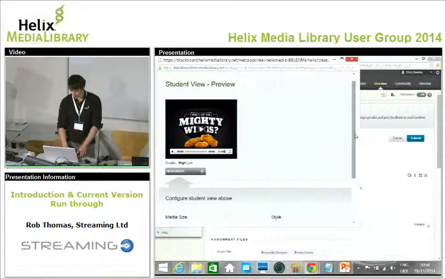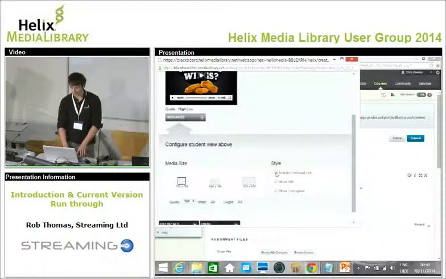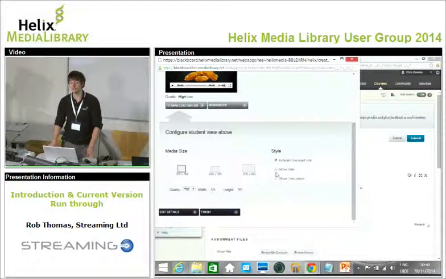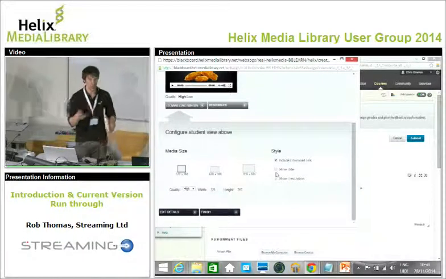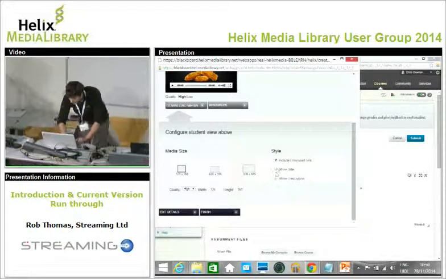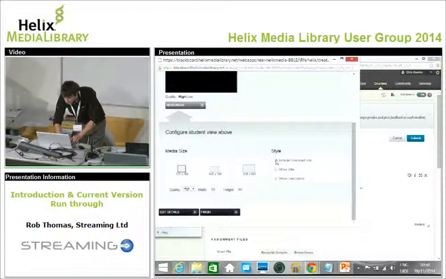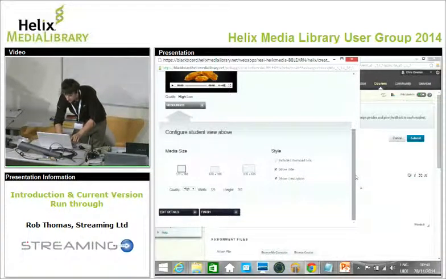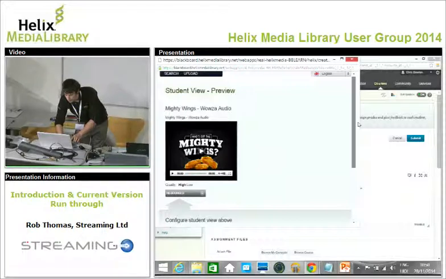Now, I might also want to allow the student to download the file. That's quite important, because a lot of people ask me this: how do you prevent a student from being able to download files? Can we turn it off? Yes, you can. You can do it on an asset-by-asset basis. So if you don't want the student to download, just turn it off. And then if you want to post the title and description info, it updates there as well.